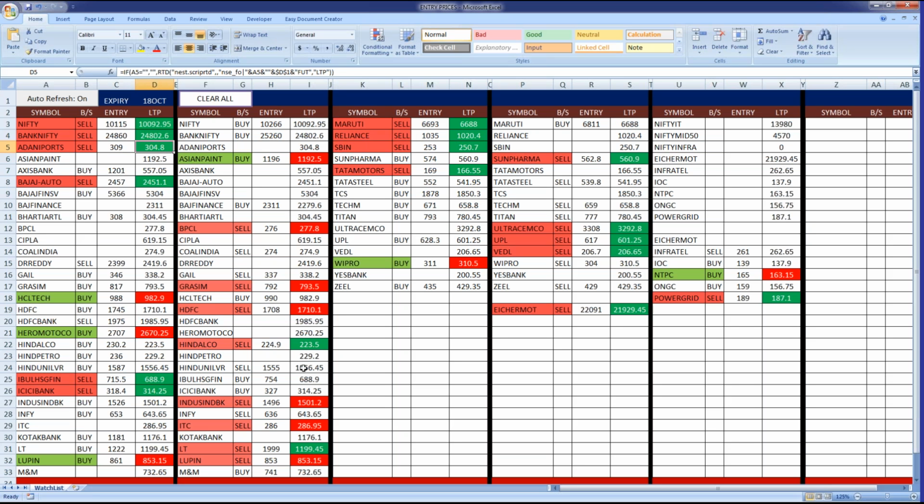Once it triggers in the short term chart, that is a 10-minute chart, and if the trend is strong, the media pack is down by 1.5%. So in case I get a sell on the 30-minute chart, I can add one more lot. There I make double profit. So if you have enough capital in your account, you'll definitely make a good sum of money. Making 10,000 rupees is nothing.